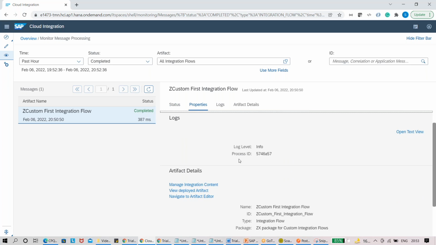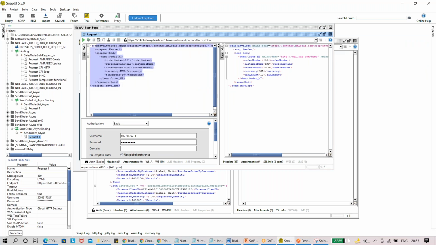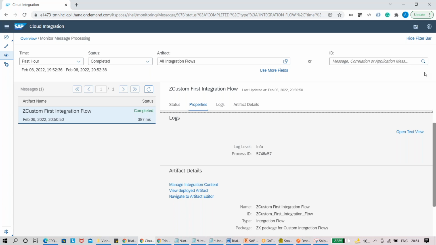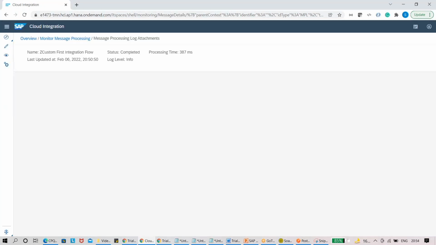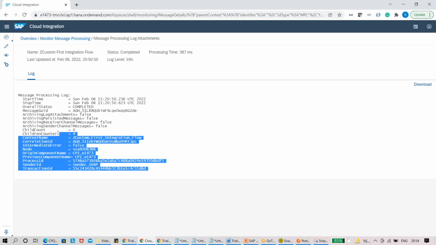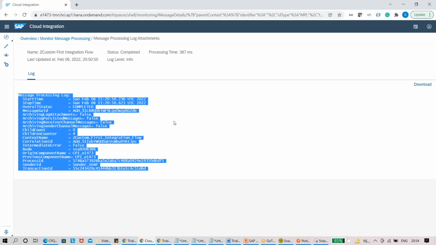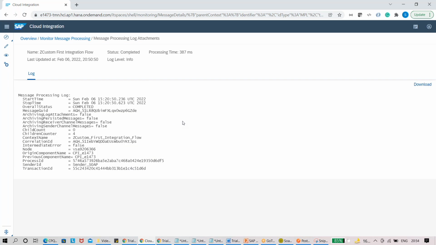I'm sure everyone who is here for the first time would be interested. Sam asks, we have sent a payload, how can I look at this payload in the CPI system because we are not able to validate it here. Yes, you are correct, because if you are not able to see it, it does not make sense. So first, the log level is info. We have this open text view. Once I click on this, a specific set of information comes up. After seeing it, is anyone able to relate anything here? Anything related to payload?